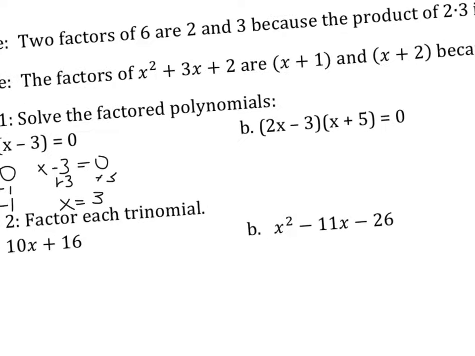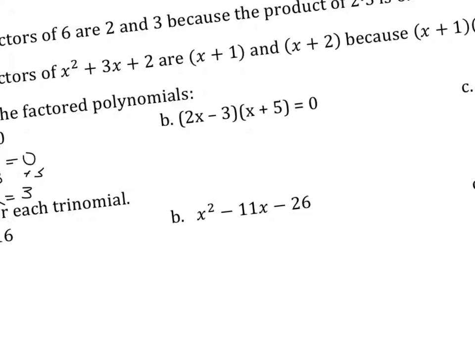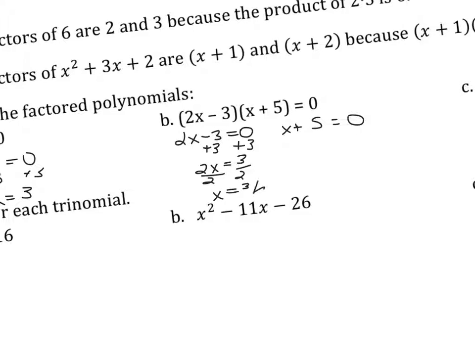So same sense, let's look at b. I'm going to solve for x after we set each factor equal to 0. So each set of parentheses, each piece gets set equal to 0. On this first one, we'll add the 3, divide by 2, and that is not going to reduce, so we'll just have 3 halves. And on this second one, we'll subtract 5 from both sides, so x will equal -5. So we have two solutions, 3 halves and -5.